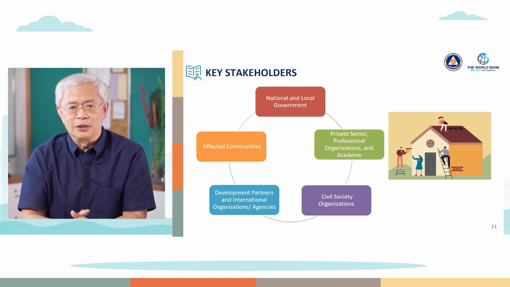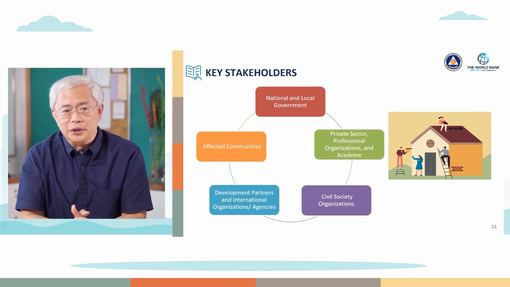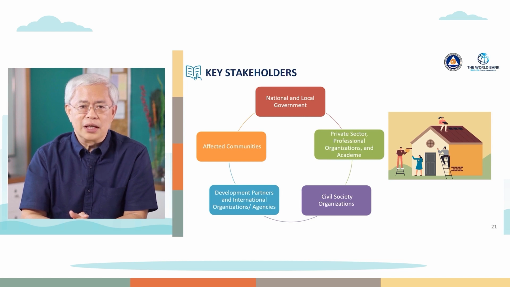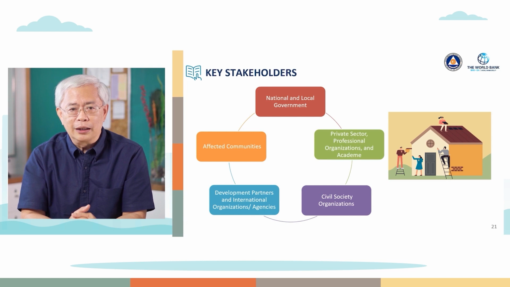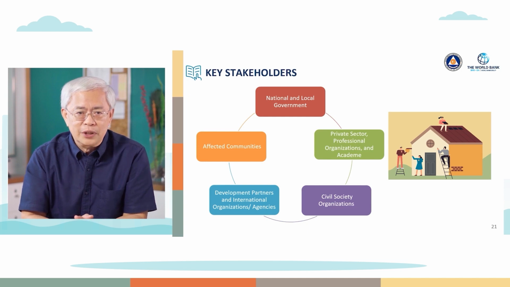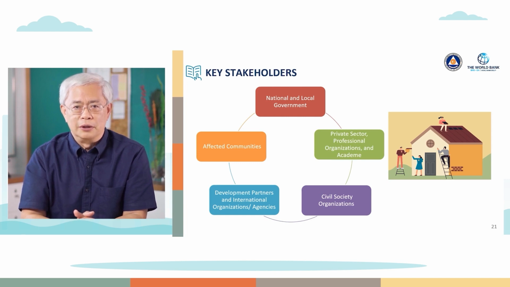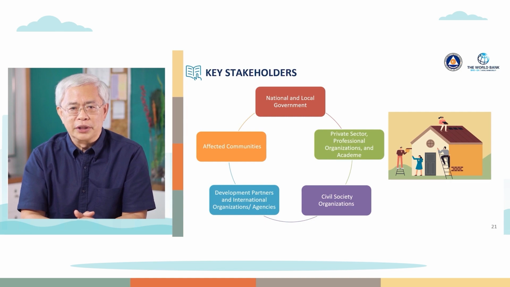Putting it another way, stakeholders can facilitate or hinder and affect the outcome and results of the rehabilitation and recovery work, again, positively or negatively. Thus, it is essential that in order to speed up the rehab and recovery work and attain the desired outcomes, and that is restoring back the normal lives of the communities, stakeholders need to be facilitative. This can only happen if there is a clear understanding of who the stakeholders are, what their concerns are, and what and how they can contribute in carrying out the rehabilitation and recovery efforts.